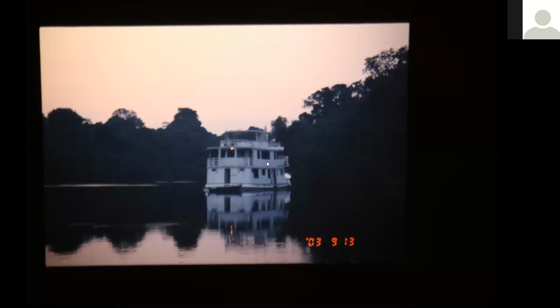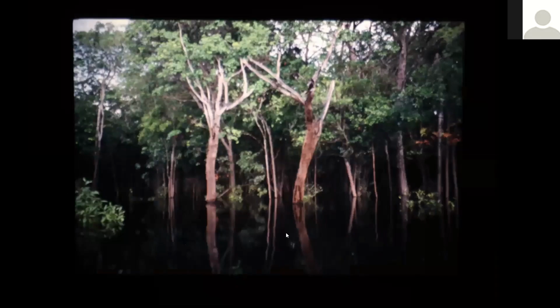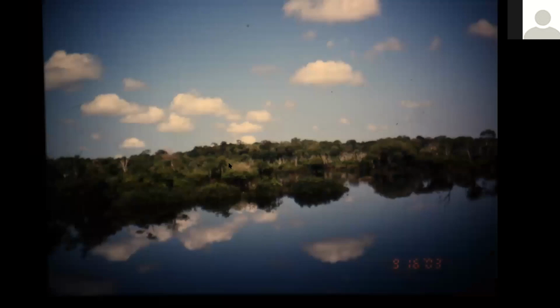We were on a boat, just a bunch of birders, and we had complete freedom to go where we wanted. It's our own boat, and you start exploring a different ecosystem. This is the flooded forest, or the Várzea forest. So I got to see a completely different ecosystem than we had seen in Iquitos and in Manu with the terra firme. Here, this is the Várzea, the flooded forest. It's a spectacular region. And Anavilhanas is an archipelago of actually several hundred islands in this black water river, the Negro.